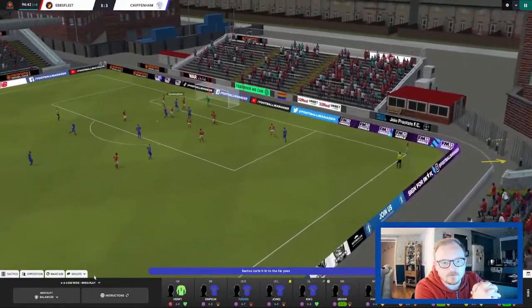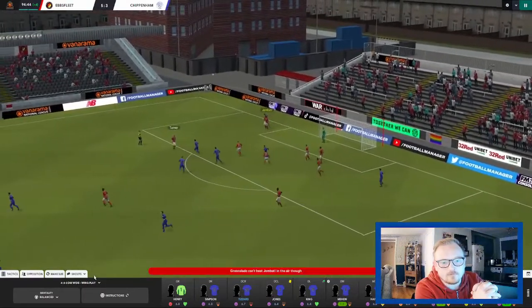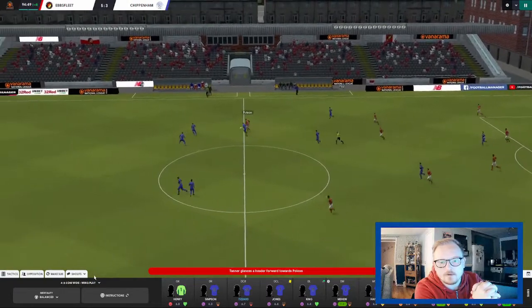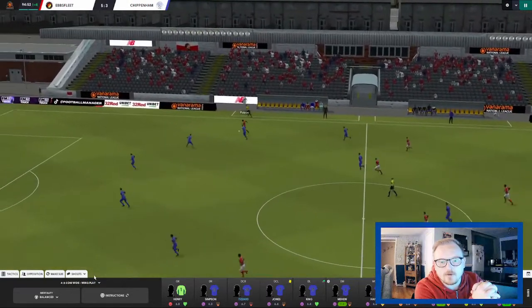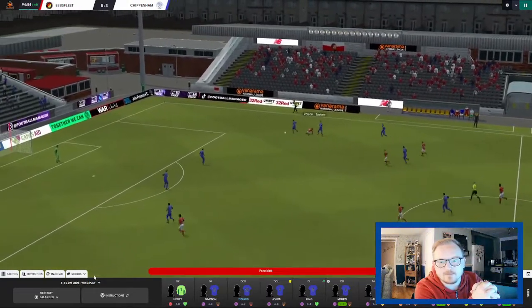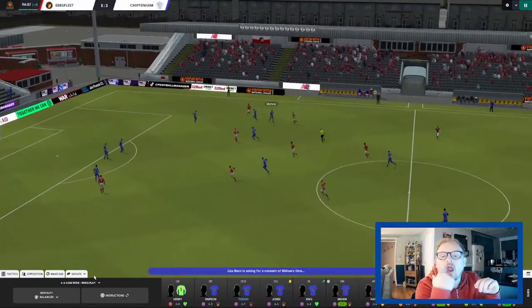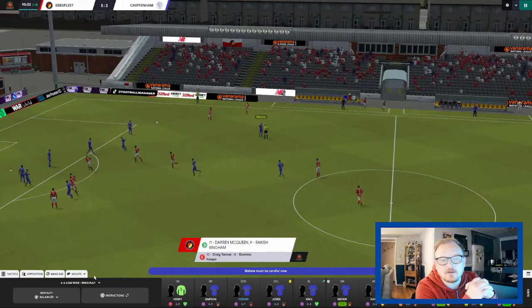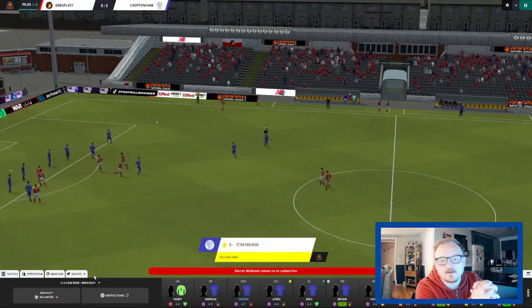Santos with it, whips it over. Nope, too far. No, we're not winning the second ball. And now this guy's just gonna run away. And this is what I mean by pace. And Tom brings him down. Don't be a red. It's a yellow. That's fine then. And I think that's it.